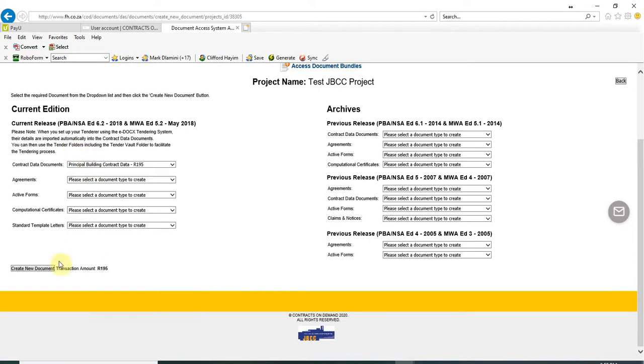Create new document. And at this point, you will need to make sure that you have credits available to cover the cost of the document. So the difference between Pro Suite and Basic Suite, you will use your credit card for each and every purchase. A feature of the Pro Suite allows you to buy credits up front, and you can see what your credit balance is at any point in time.